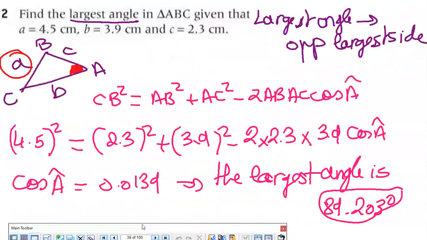We move to exercise 2. They said here, find the largest angle in the triangle ABC given the sides. When I draw a triangle, the largest angle is all the time opposite to the largest side. So if I do a small sketch here, which side is the largest one? 4.5. This one is the largest one, so I name the triangle ABC, okay? We have A opposite to AC. So this is the largest side A. It means the largest angle is big A.